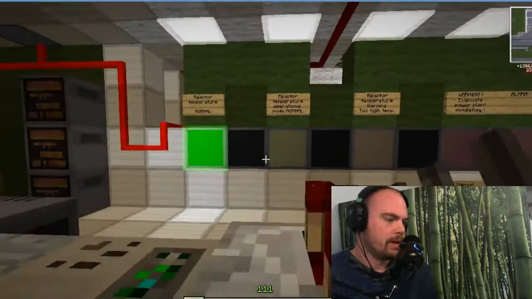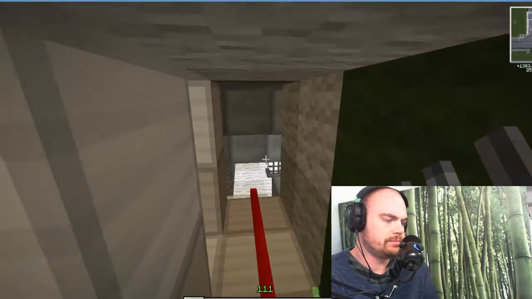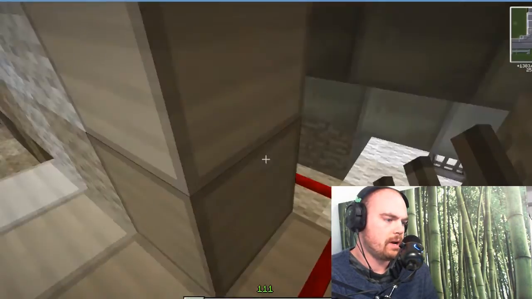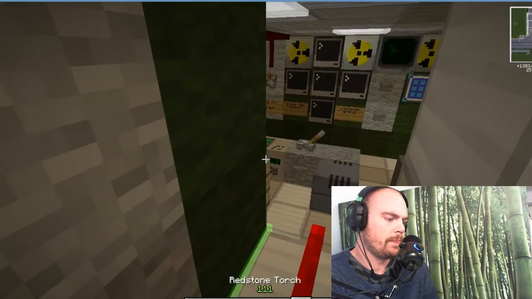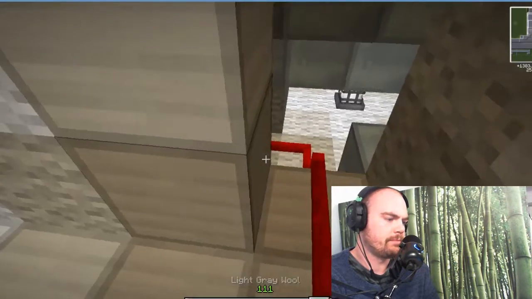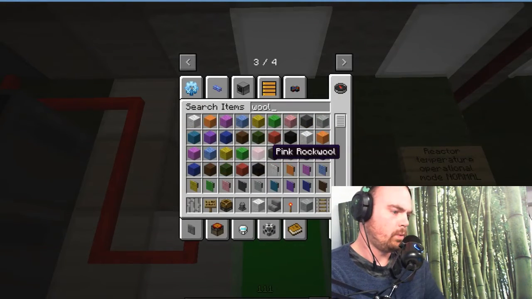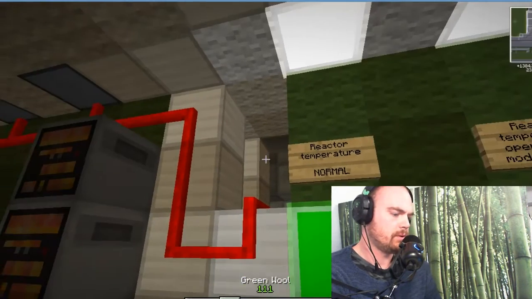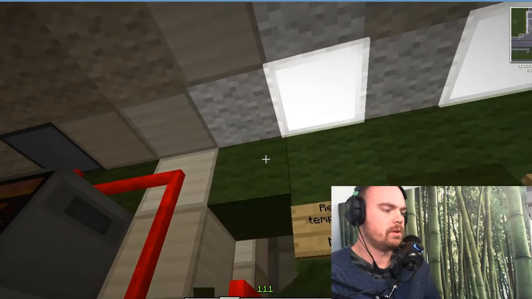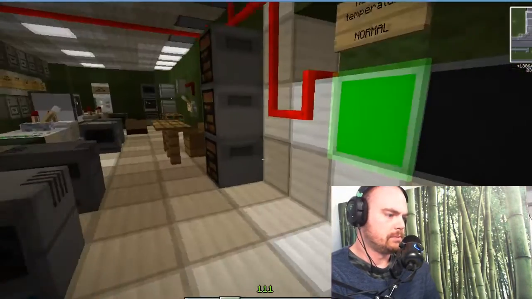Here we go. We have the signs above there. I should probably repair this hole. I need wool. Green wool, there we go. It's all in the details. Don't forget. Computer there.